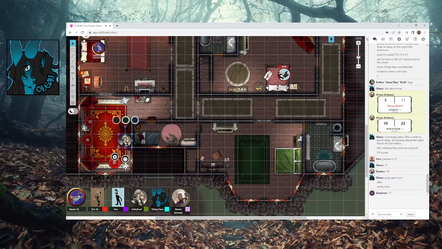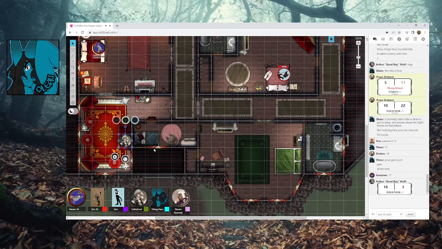You're actively on alert, Arthur, so you can actually roll perception. Okay. 16, not too bad. Almost as good as the fast asleep Gon.